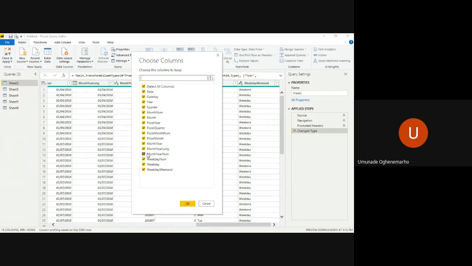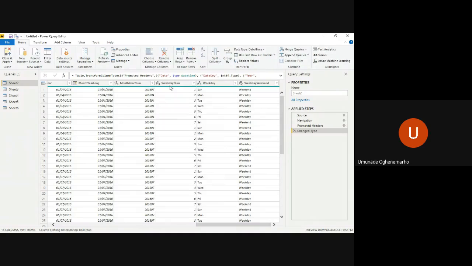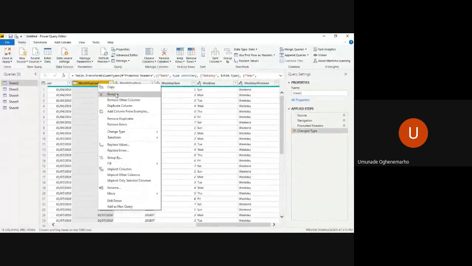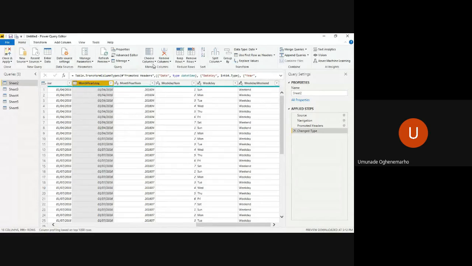Yes, you just select the column that you want to drop, then use remove column. It works also that way, but it's just preferable to use choose columns when you are having really large data. But for cases where you have small data, you could just simply right click and remove that particular column that you want. But in cases where you have to select multiple columns, I will always advise that you should use choose columns. Okay. Thank you.